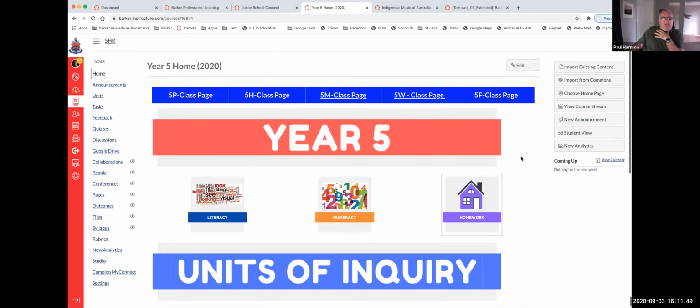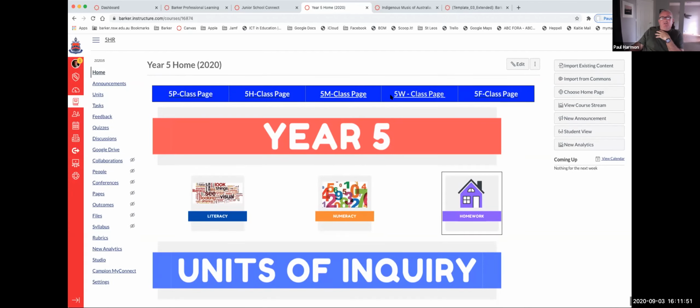You can see on this page here on Year 5, I've got this link across the top for each of the class pages. Basically, during our online learning time, again, I said earlier rather flippantly that we had restructured our year, and so we have restructured our terms. But we did have quite a session of online learning there, and I did have an online learning button next to literacy, numeracy, and homework. It was called remote learning, but then I was told that may make our students feel like they were remote from the school, and I had to change the name of it. So here we called it online learning. That's fine.